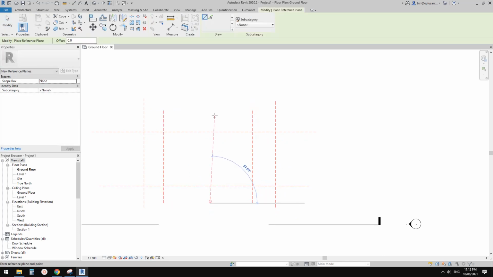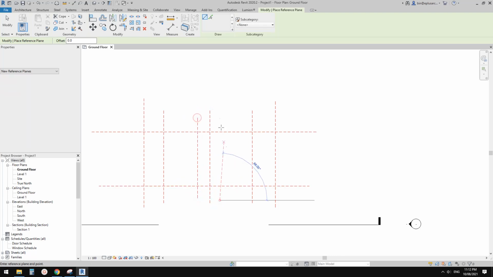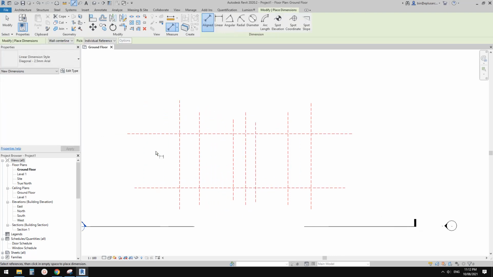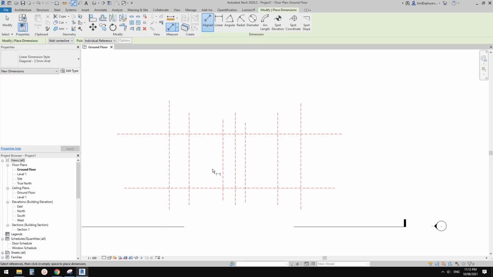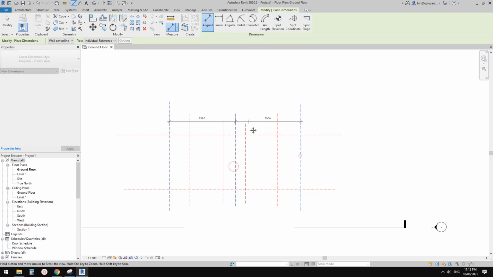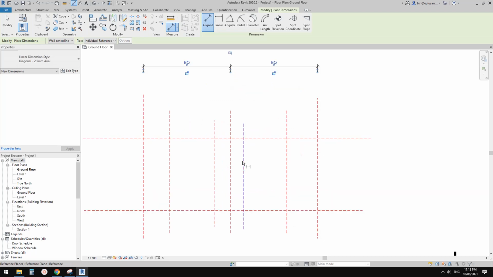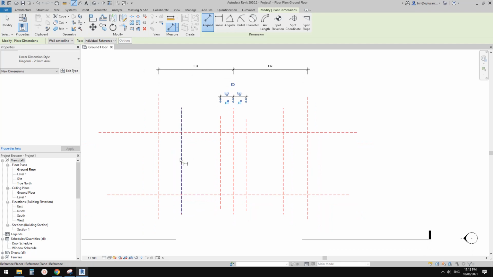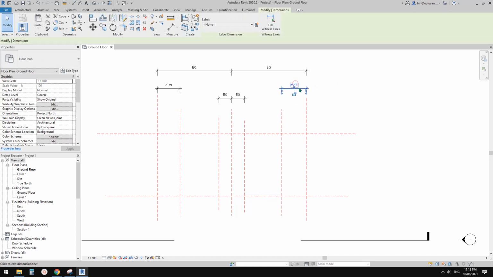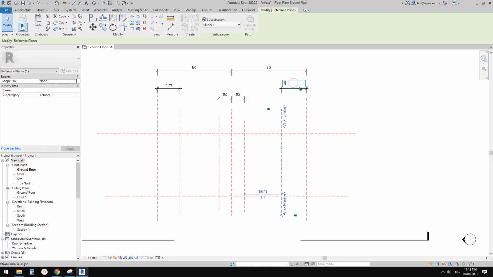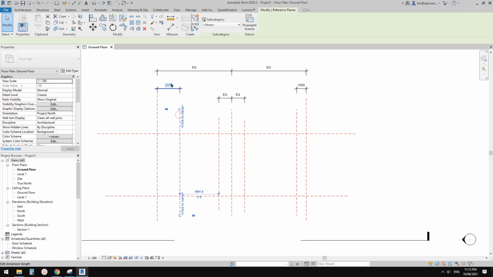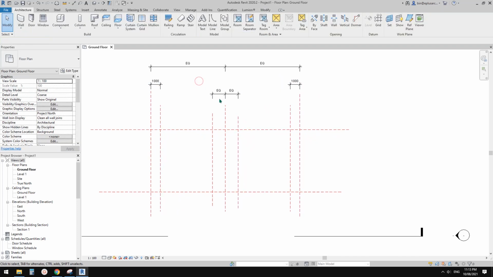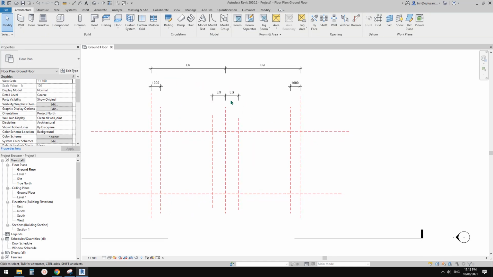I'll explain them later. For these reference plans, I want this one in the middle. So I use equal, and also I want these two equal as well. And then maybe I want this one to equal to this one. So maybe I'll just type in a number, maybe 1 meter. And this one I'll use 1 meter as well. So now let's do it.